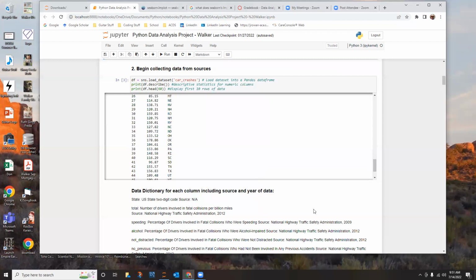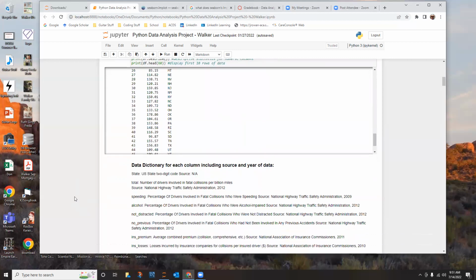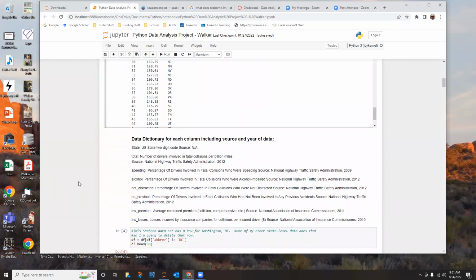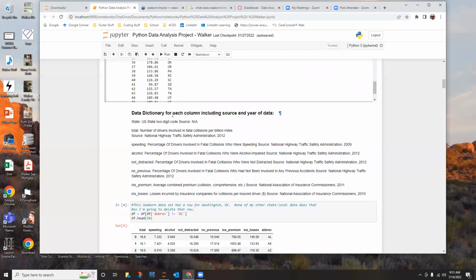in Seaborn. Okay, so I went out to Kaggle and I found the data dictionary that describes what each column was, because it helped me understand what I was looking at, particularly what the total column was. That was the number of drivers involved in fatal collisions per billion miles driven. So it's not a raw number, which wouldn't be fair to compare California to Wyoming.